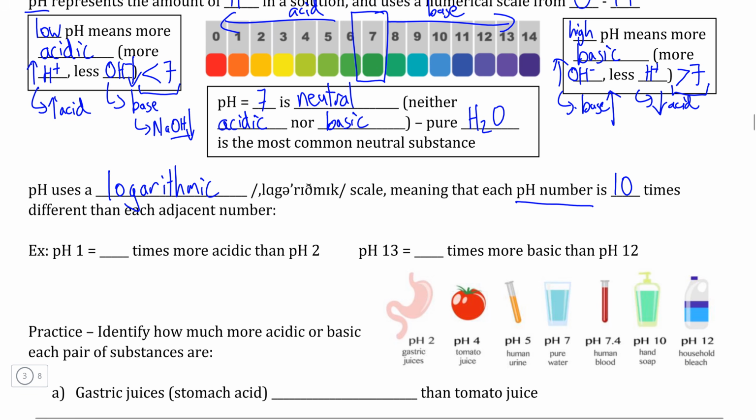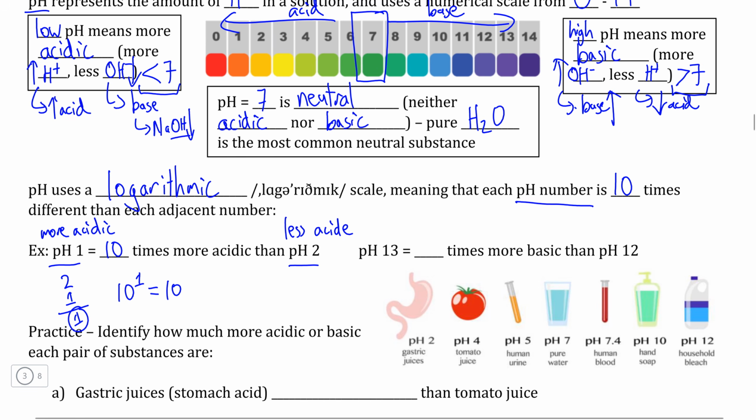Now, in simple terms, if we compare a pH of 1 to a pH of 2, we see a pH of 1 is closer to 0, which means that a pH of 1 is actually more acidic than a pH of 2, so we can say a pH of 2 is less acidic. Now, if we do 2 minus 1, we get 1. What this means is that a pH of 1 is actually 10 to the exponent 1 times more acidic than a pH of 2, and 10 to the exponent 1 is 10.